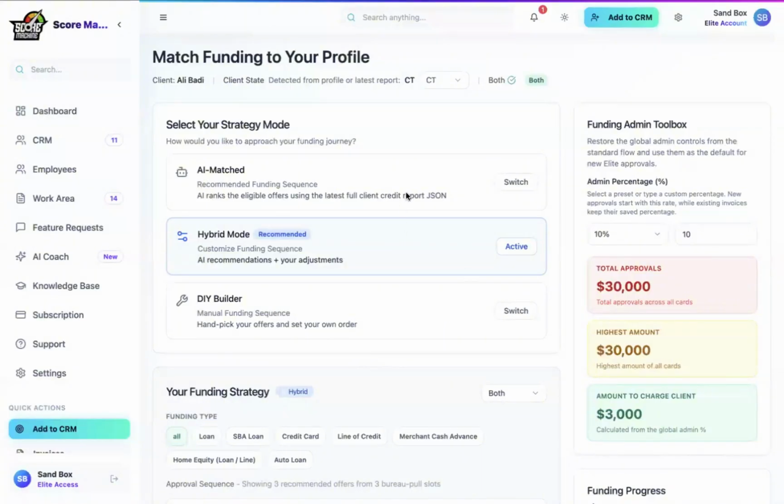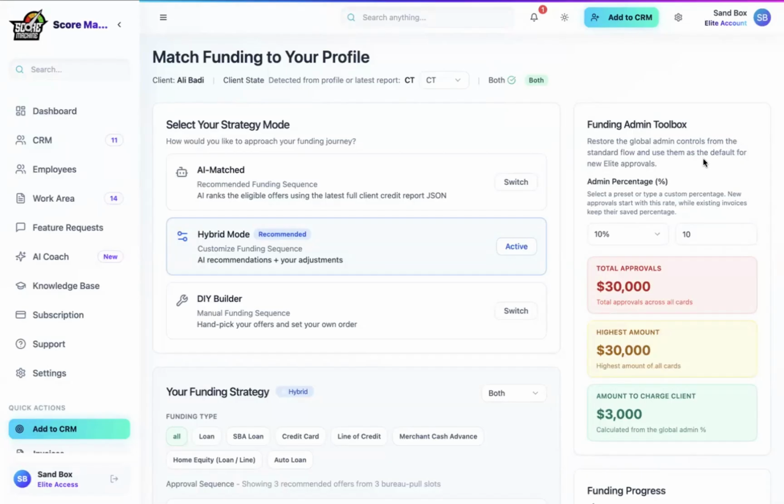Okay. So we have 3 options here: AI, which will connect you to banks that are within a 20-mile radius of your actual address or the city that you're located in. Hybrid is the mixture of the 3. DIY is where you would be able to pick your own banks based off of the credit report that is the strongest in the software.